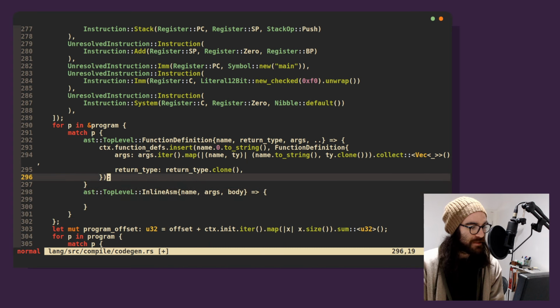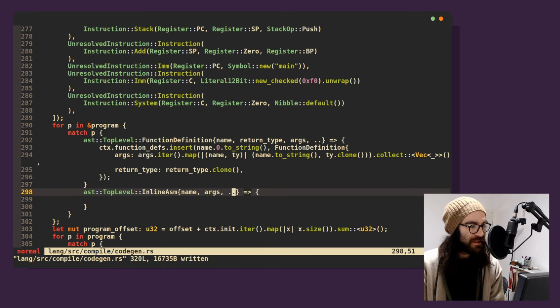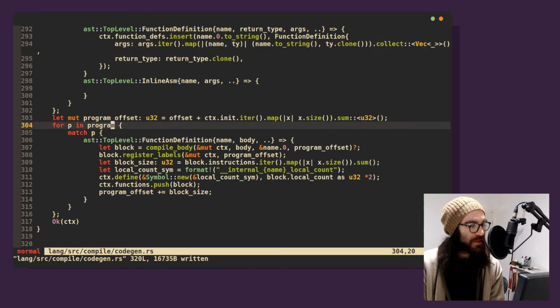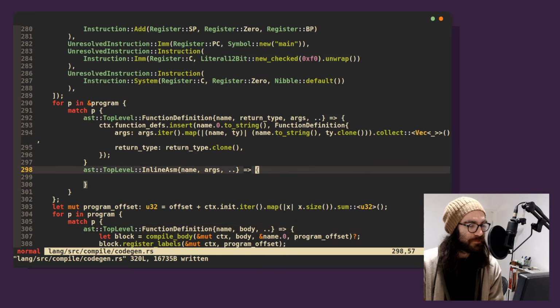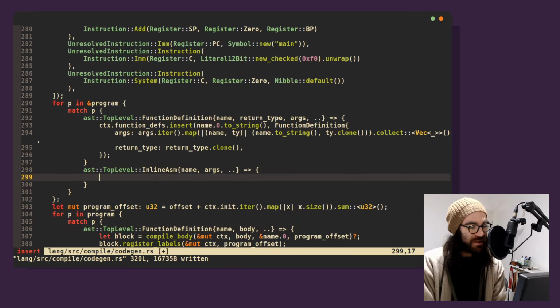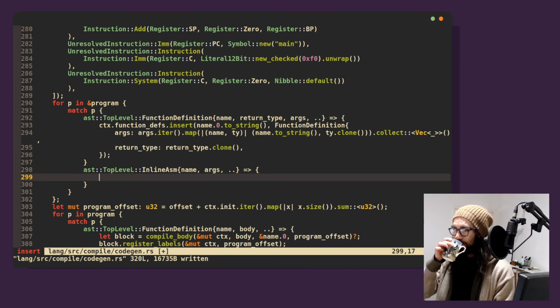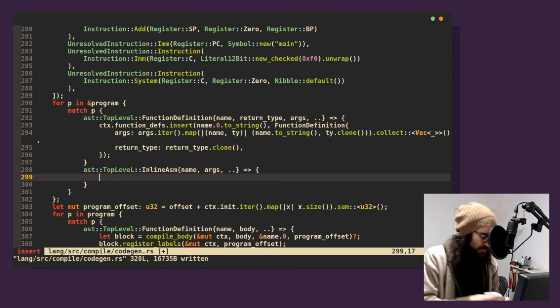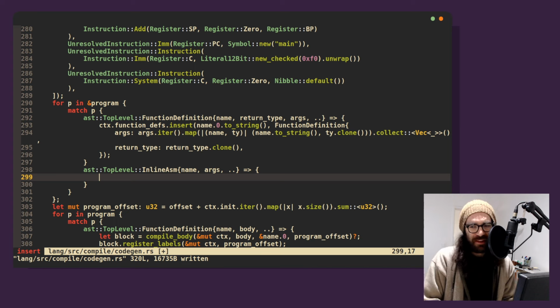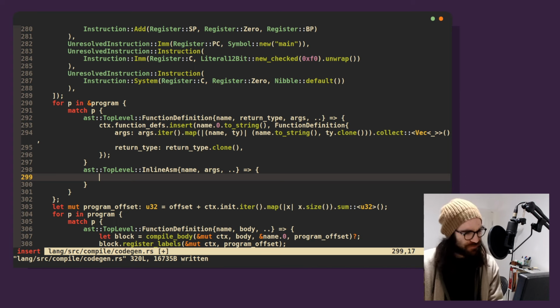Now, this is where we just do... So this is actually... We ignore the body here, right? This is the first pass. Then we have a second pass where we actually do the compilation. In the first pass, we just care about definitions. We just care about the function signatures to make the functions available to other functions. This gets around having to have headers that forward declare functions like in C. That's my goal. This does mean that you can't really link against something else, but that's also fine.